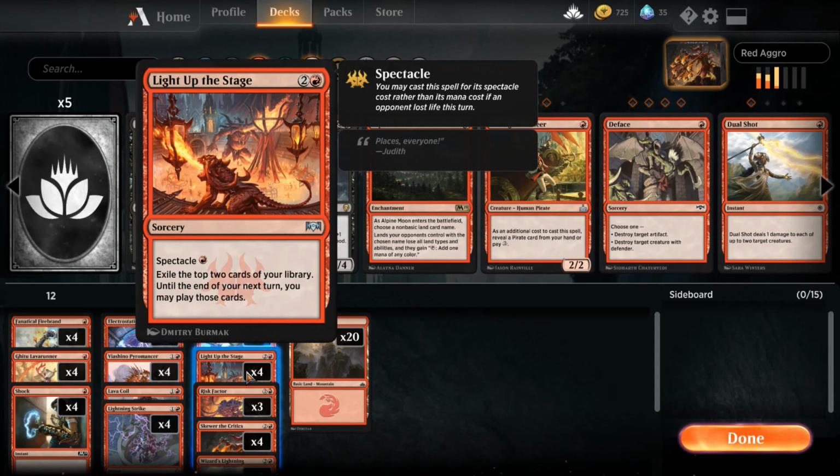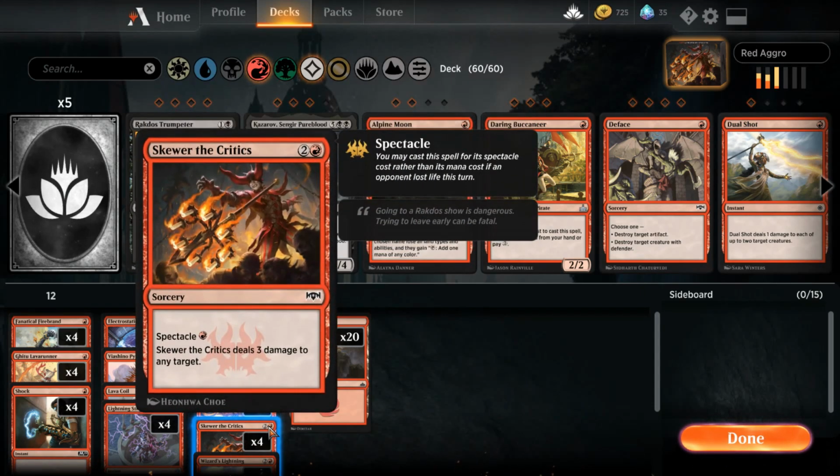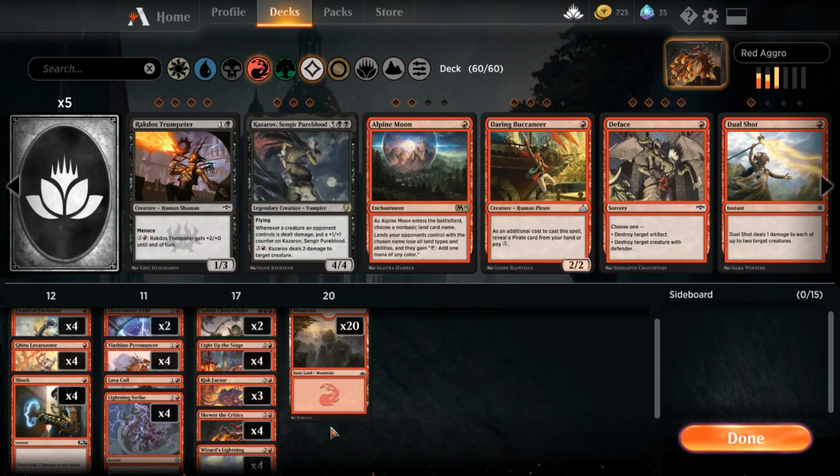The reason that people don't run Experimental Frenzy in this deck is because you don't want to Light Up the Stage into something like Experimental Frenzy or Rekindling Phoenix, because a 4 mana cost is quite a bit whenever you're looking to win quickly. And other than that, Skewer the Critics, you can also pay the Spectacle cost for 1 mana and it deals 3 damage to any target, so that is also relatively powerful.